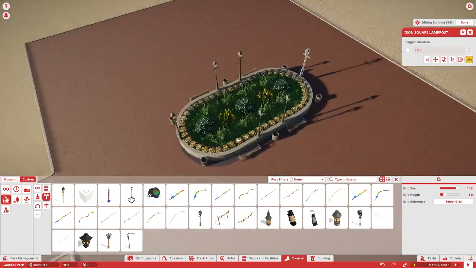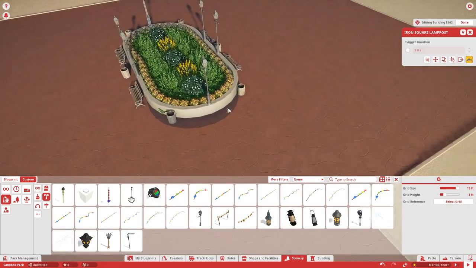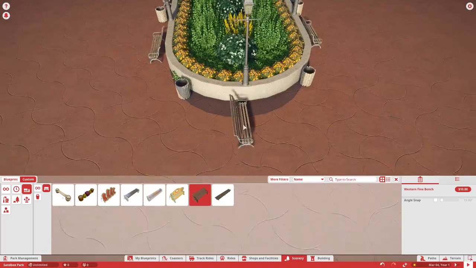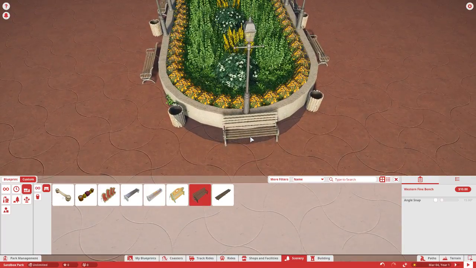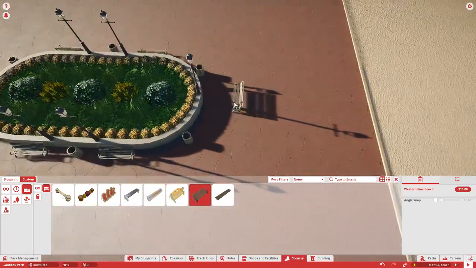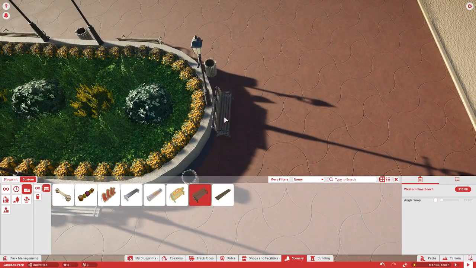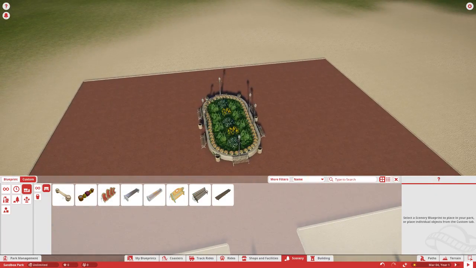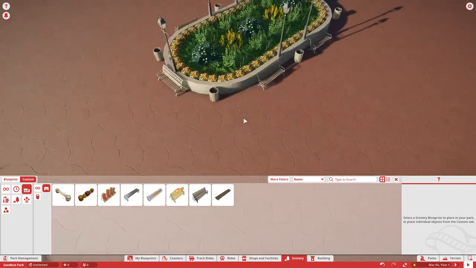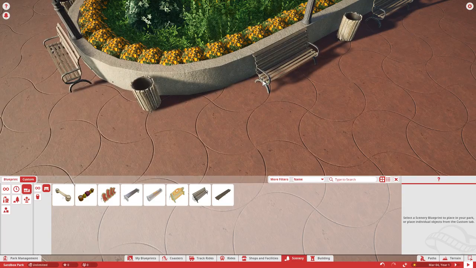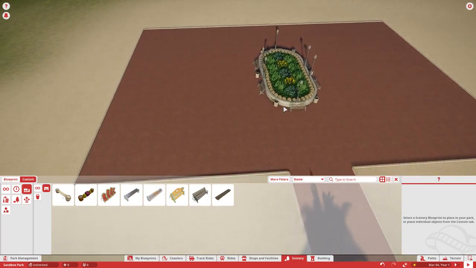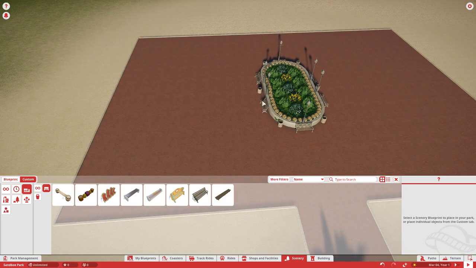Now, one thing that they probably will do is walk right through right here, so it's also a good idea to maybe put a park bench in the front here as well. Otherwise, they're going to walk straight through, because I have that big opening right there that is not blocking them. And, of course, you're going to want to test that to see if it works, but it's nice to just put those in there and have it surrounded by the pathway. I think that's always a good thing to have. So just a nice little planter, and you can place little smaller ones maybe on the sides as well.